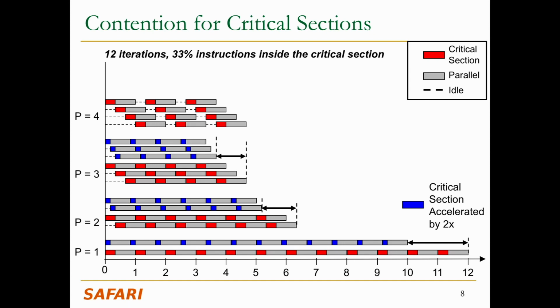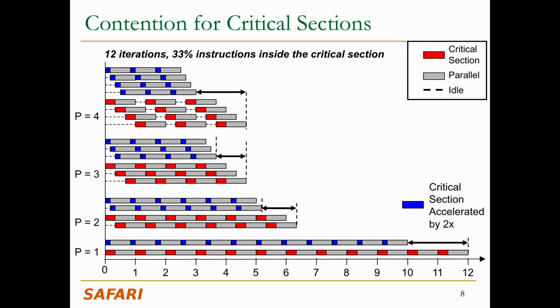But now if you look over here, you're not bottlenecked by critical sections anymore. Meaning, here, if you add 1 more processor, you would add some more critical section, but you can overlap the latency with some parallel parts. So that's the benefit of accelerating critical sections. You're shortening them. As a result, you're improving scalability of the application. Scalability means the maximum number of threads you can execute this application with that leads to the highest performance. Before it was 3, now it became 4 if you accelerate the critical section by 2x.